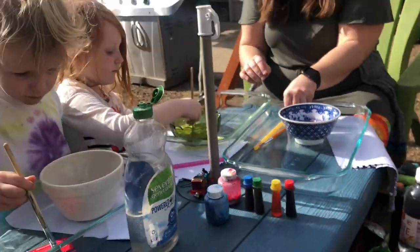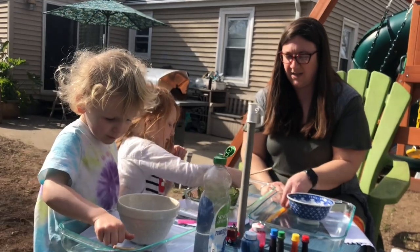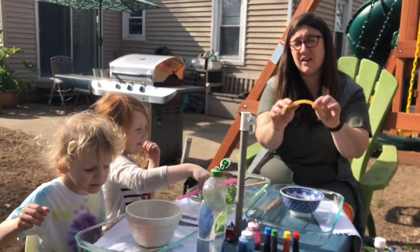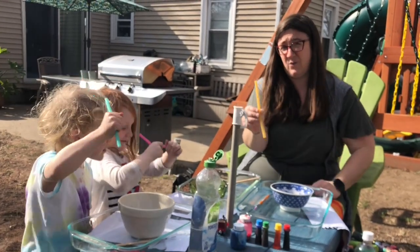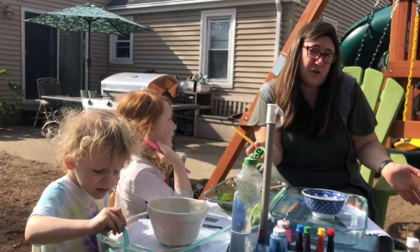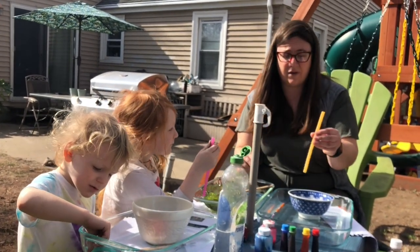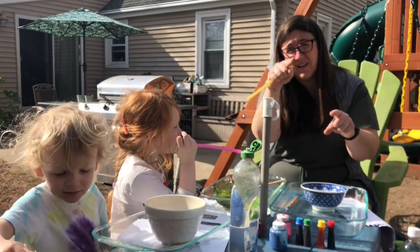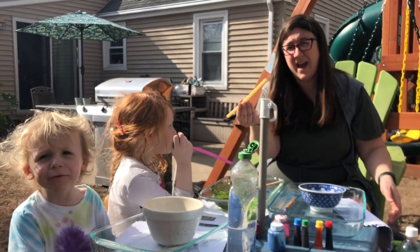So now let's put our paintbrushes down in our tray, our little workstation, and let's pick up our straws. Now these are straws, believe it or not. They're silicone, reusable straws that we use here in the Mayo house. If you don't have these, you could use a plastic straw, or take the straws off of juice boxes. I've also seen online where you take a soda bottle and cut it and blow through that.